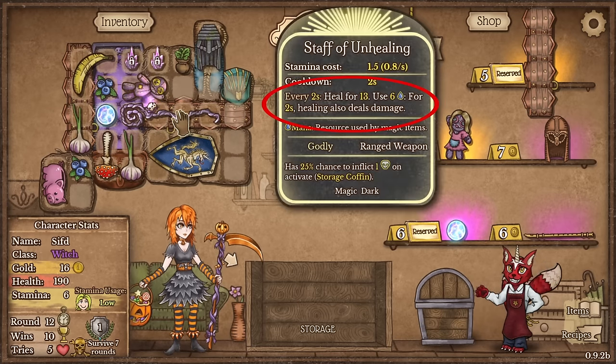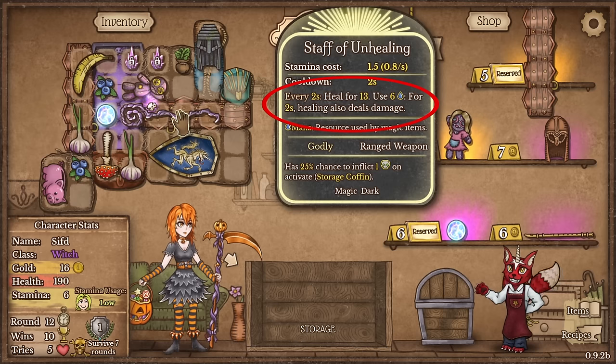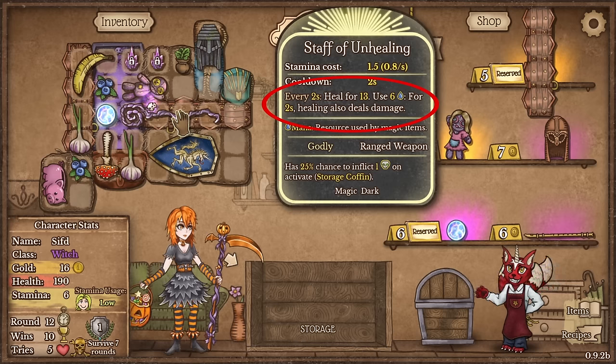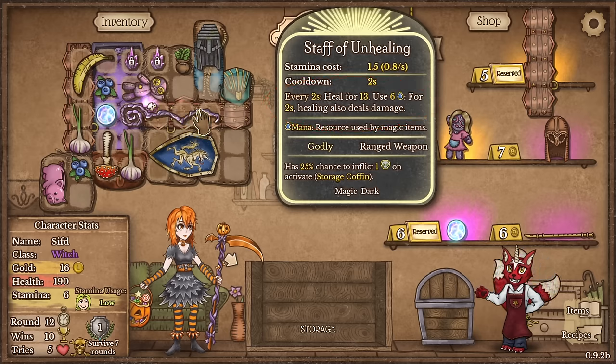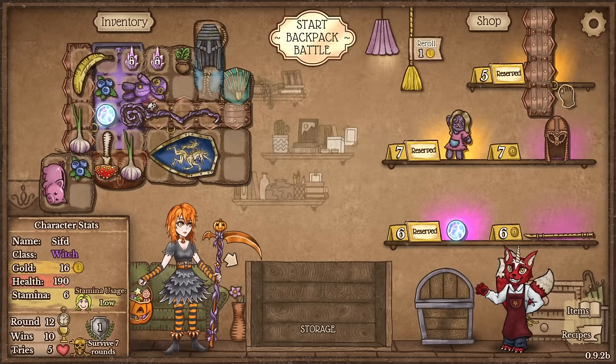And now we got the staff on healing. So every 2 seconds, heal for 13. Use 6 mana for 2 seconds. Healing also does damage. Now, I don't have that much healing. This is the only healing thing I have. But it's healing us. That's the important part here.